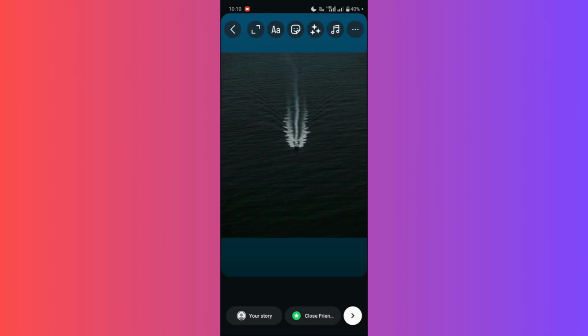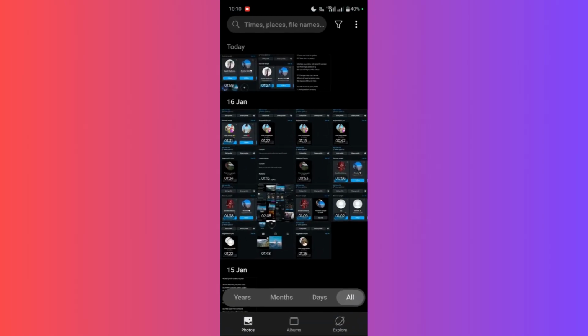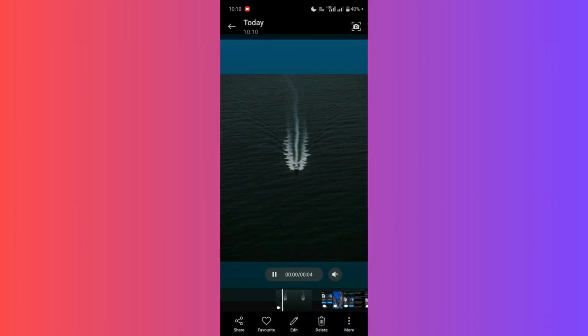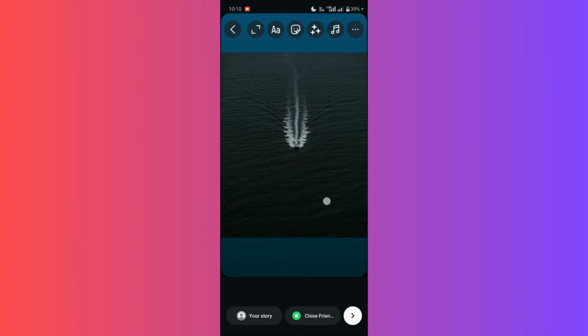So here you can see it said video saved. So let's move on to our gallery and see if that worked or not. So just refresh your gallery, go to your albums, and here you can see that the Instagram story has been successfully saved to our mobile's gallery. So that's how we can save any Instagram post without even uploading it to our gallery.